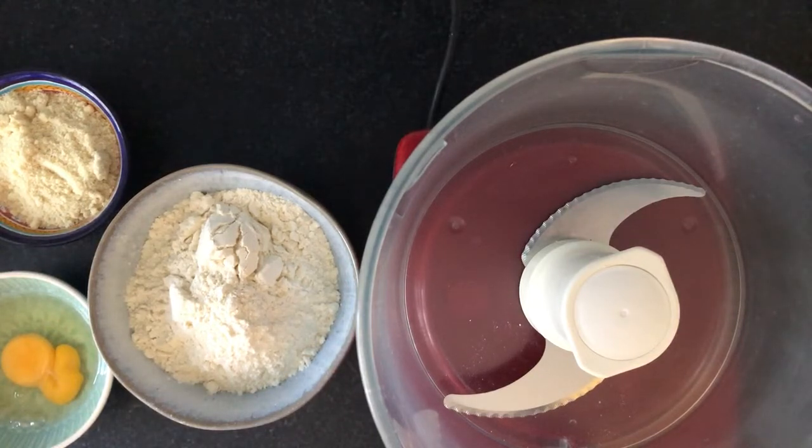So I'm going to start off with our first step today, which is making the dough for the crust. We're going to use a food processor for this, and I've already prepared all of the ingredients that I need for today.